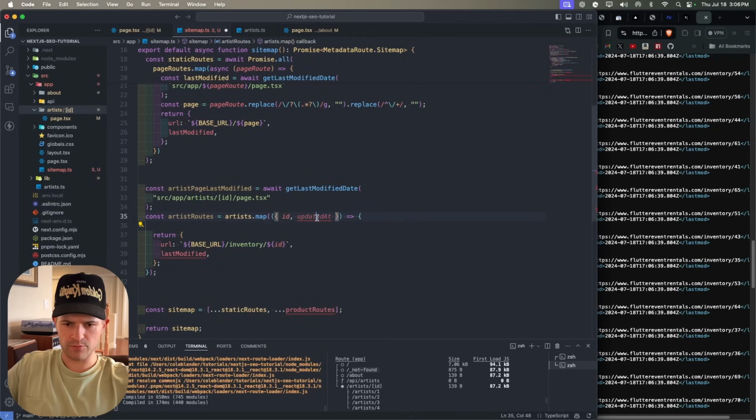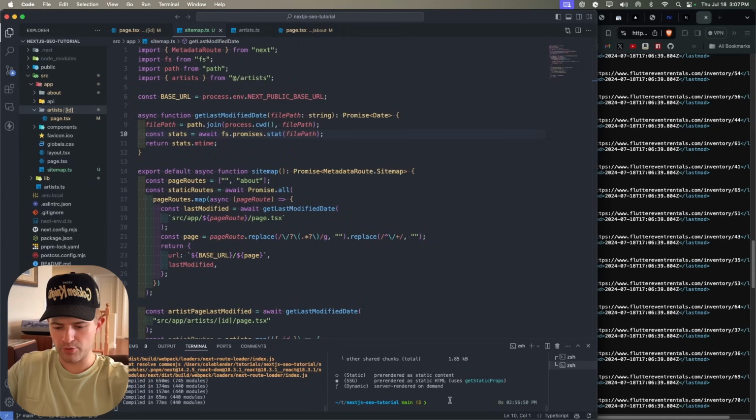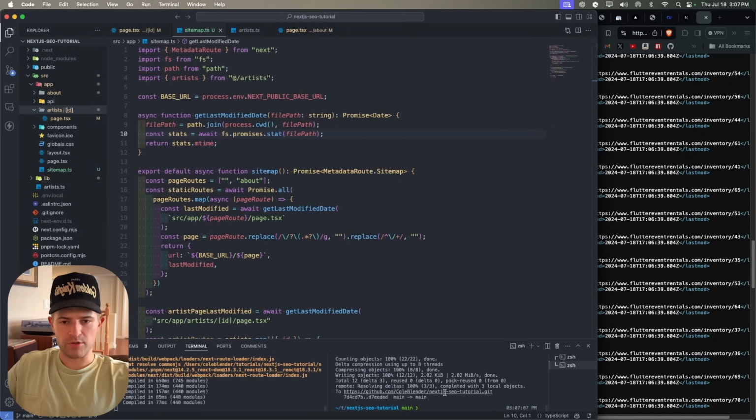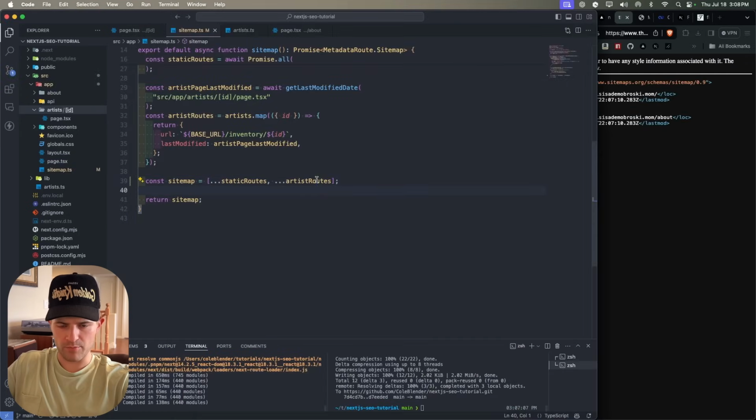But for this, we don't have the updated at, so this is just simply going to be equal to this, and we can get rid of this. And so now if I push this and we wait for this to deploy, I can show you that now my sitemap is going to be live. So now if we go to our website and we go to /sitemap.xml, we can see that it has our sitemap, and this is not accurate. I forgot I removed the artist routes from it, so it was just the static route.